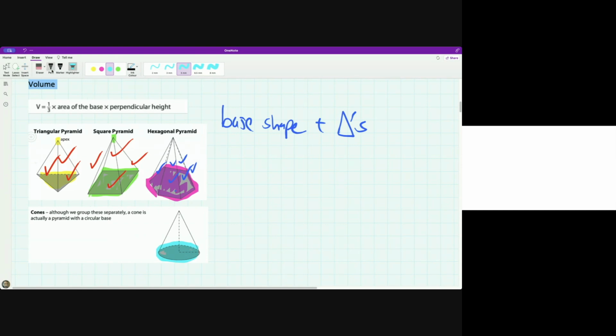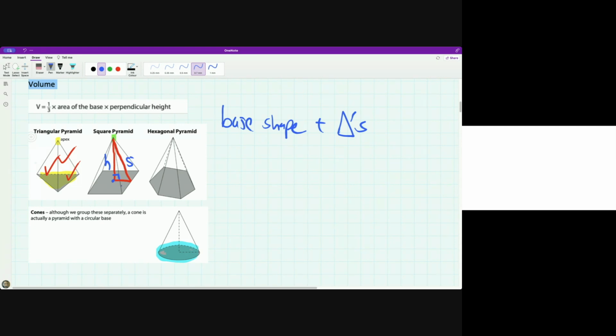Now, the other thing that makes pyramids and cones a bit more exciting is that they have a right angled triangle kind of going through the middle of them. So I'm going to try and show you what I mean. Like here, imagine this is the middle point, and there's a right angle triangle that cuts through the shape. This is called the true height. And then this over here is called the slant height.